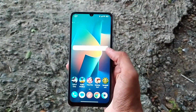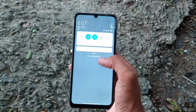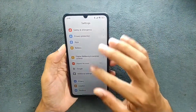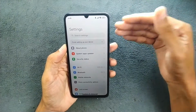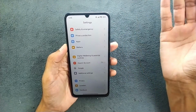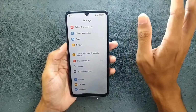And the display brightness goes up to 600 nits. It's not really that bright, but certainly for the price, it's pretty good actually, not really bad for the price. I have no complaint about the display, although as I said, touch response, and there is an issue when you reduce the brightness to a lower level, the display blinks a little. So those things are pretty negligible because of the price. So in terms of display, it's a pretty good device.